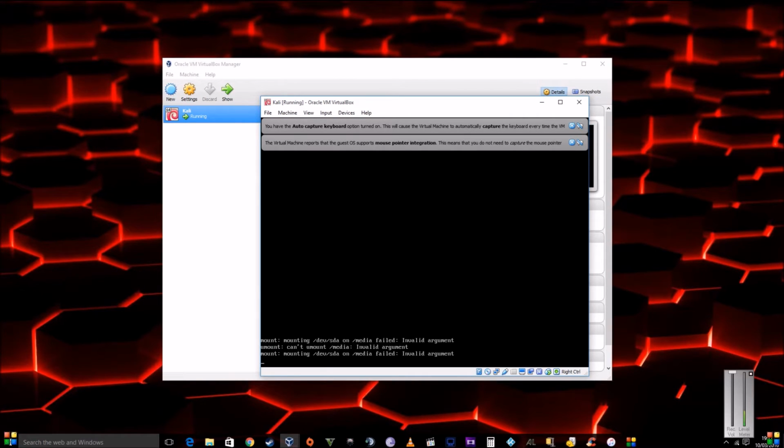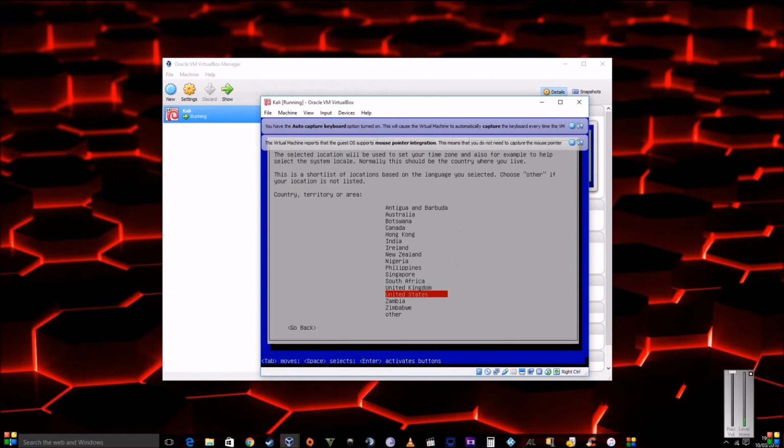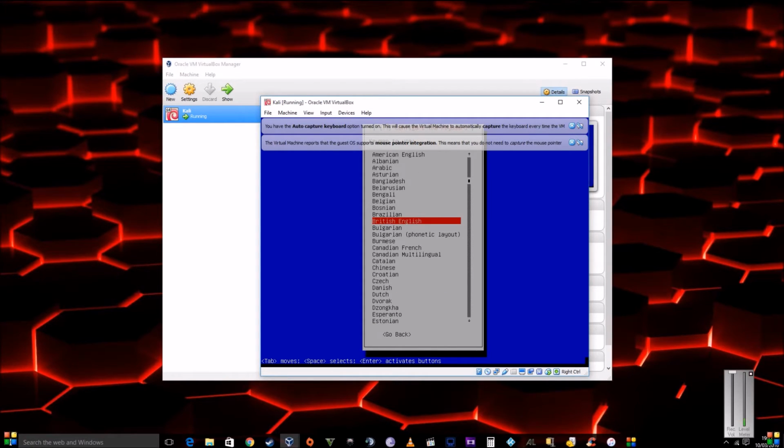So this is now going to set about the process of installing your Kali operating system on your virtual hard disk. You saw a couple of error messages pop up there in the console. Don't worry about those. You get them, they don't affect the installation. So here we go, choose a language. I'm choosing English, you choose whatever you want. Likewise for country or territory, I'm going to go with United Kingdom, because clearly that's where I'm from. And British English is what I speak.